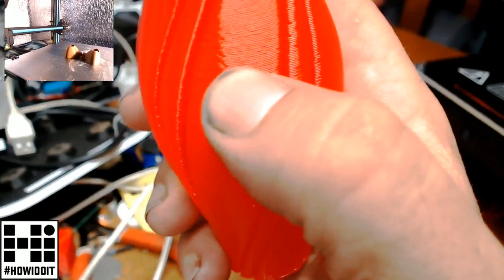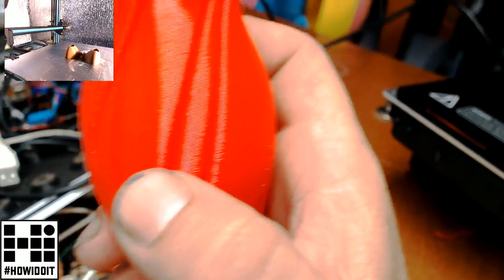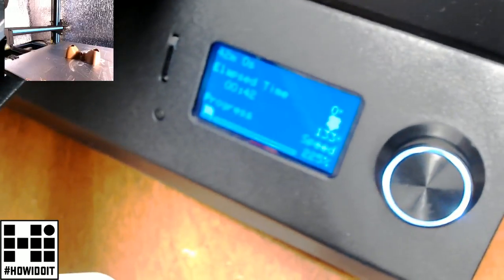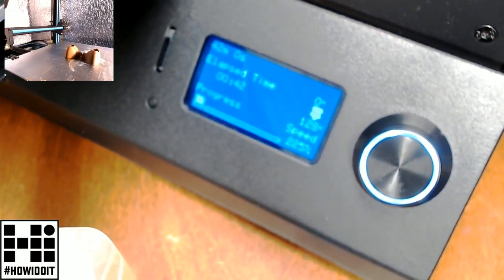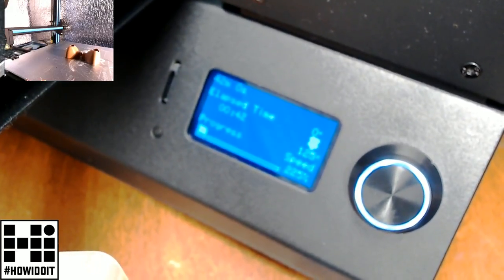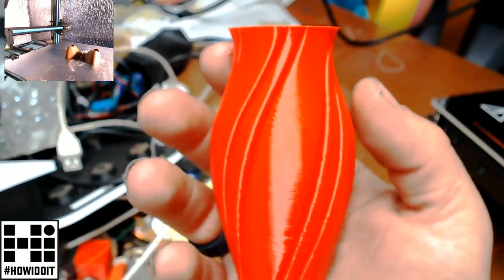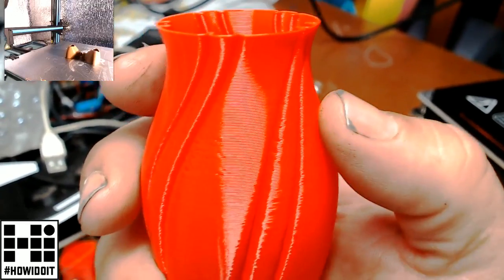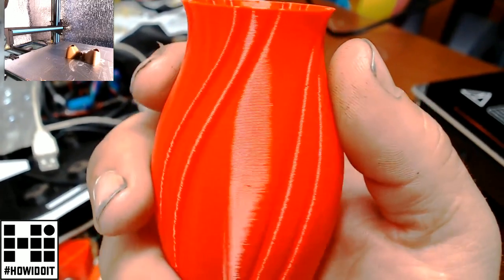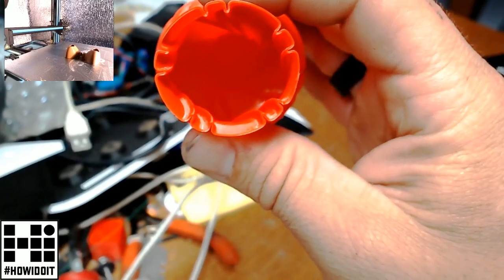And then from there, I mean, it looks pretty decent. There was a little bit of under extrusion right in here. I'm not sure exactly why it did that. But total print time, 42 minutes for basically max Z height, which is 100 millimeters. It took 42 minutes and 0 seconds. But overall, it's not bad. Layer lines look good. A little bit of ringing there yet. Typically I'm not going to be running this printer that fast, but it's good to know I can. A little bit of loss of quality, but otherwise pretty good.